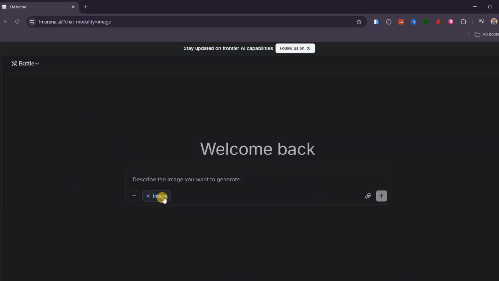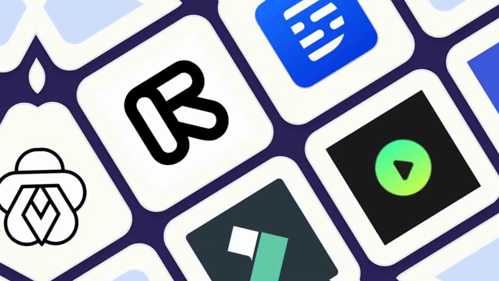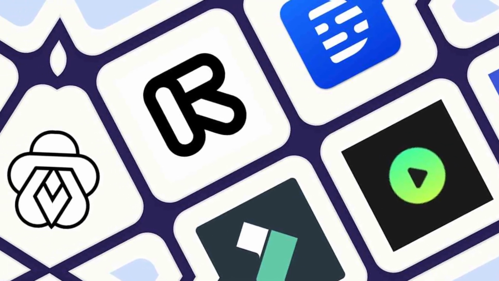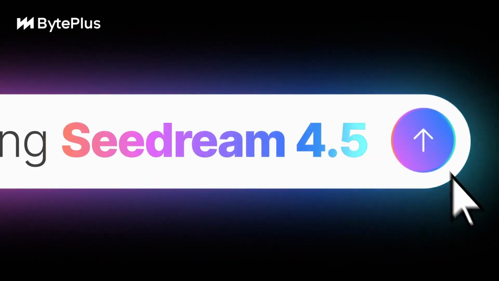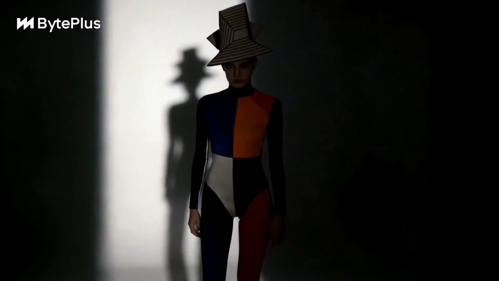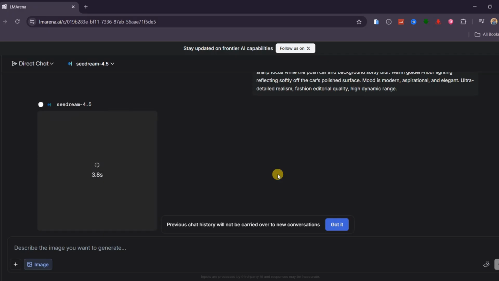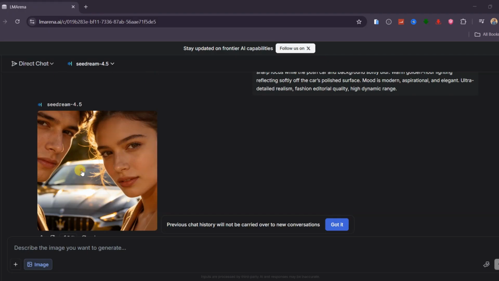This single tool can easily replace multiple paid image generators you might be using right now. If you have been struggling to get realistic results from AI image tools and constantly feel disappointed by low-quality outputs, Seedream 4.5 changes everything. Take advantage of this while LLM Arena is still allowing free access to this model.